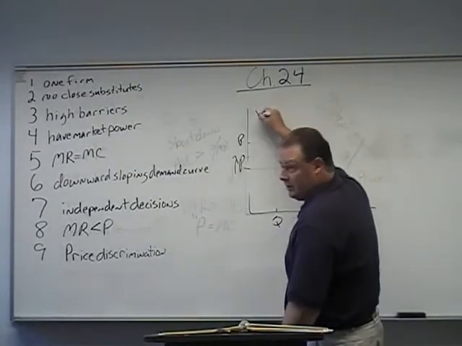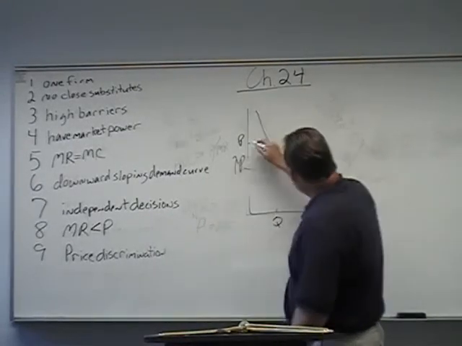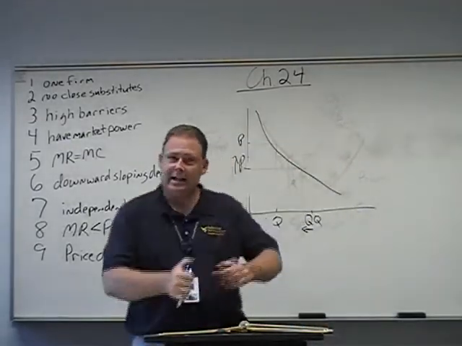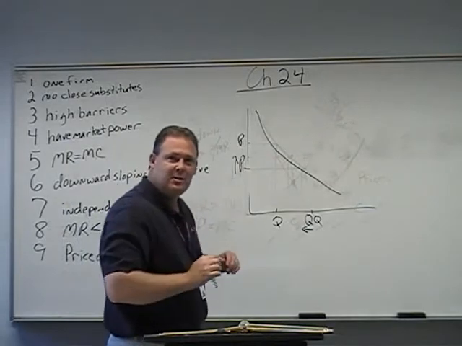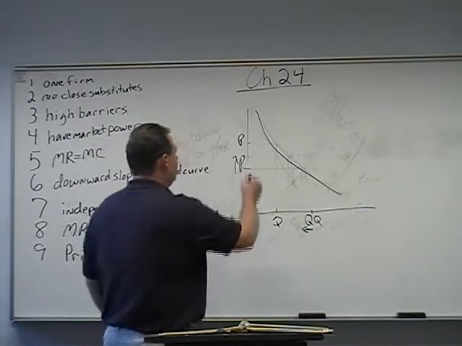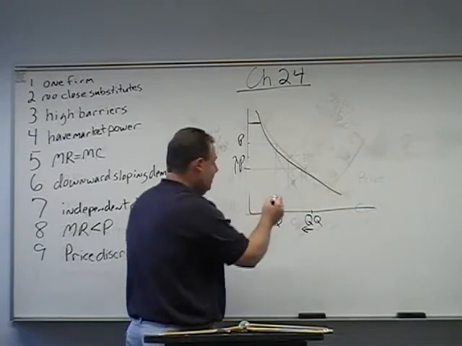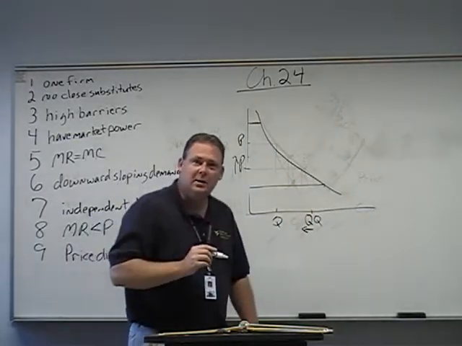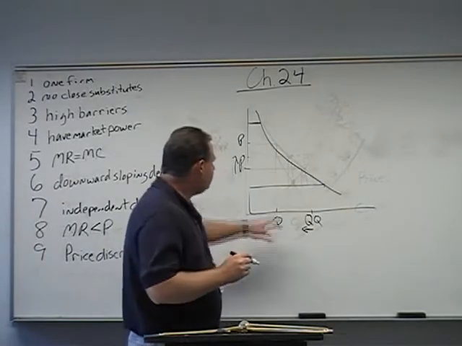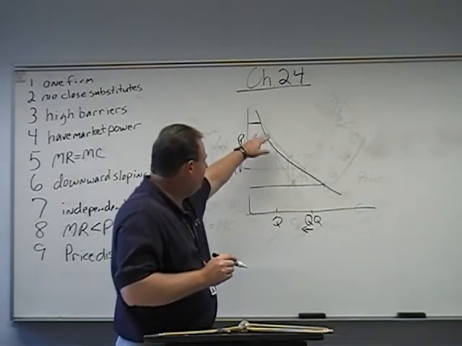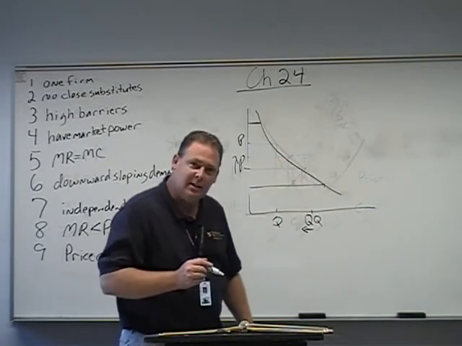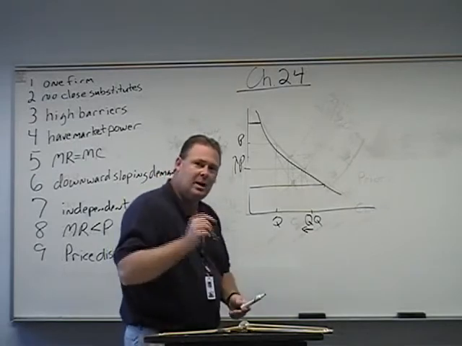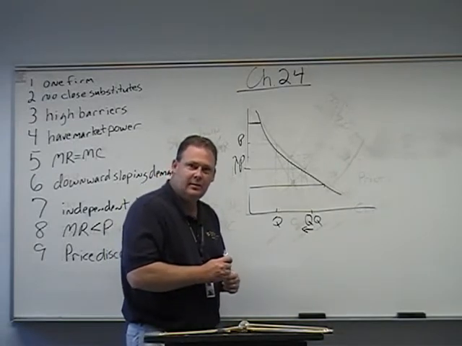Now, something else that monopolies have come up with that we'll watch is that the demand curve is downward sloping. And we know that they can sell more by lowering price. Well, if we look at that as a reverse side, it means they can sell some at a lot of different prices. They can sell some at this price. They can sell a lot at this price. One of the things a monopoly will attempt to do, if possible, is sell to each of these people on the demand curve at the highest price they will pay. Well, how do you accomplish that? It comes from identifying your customer needs.